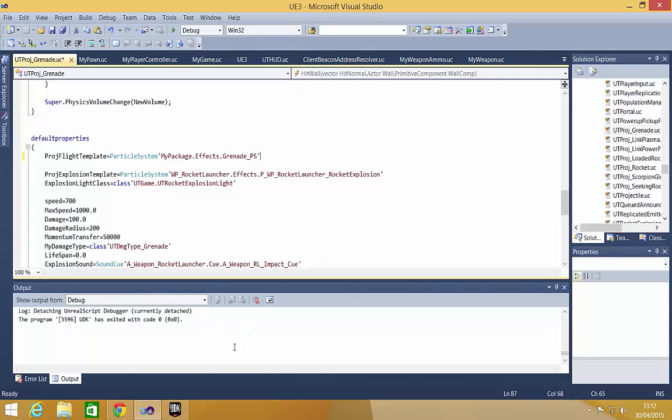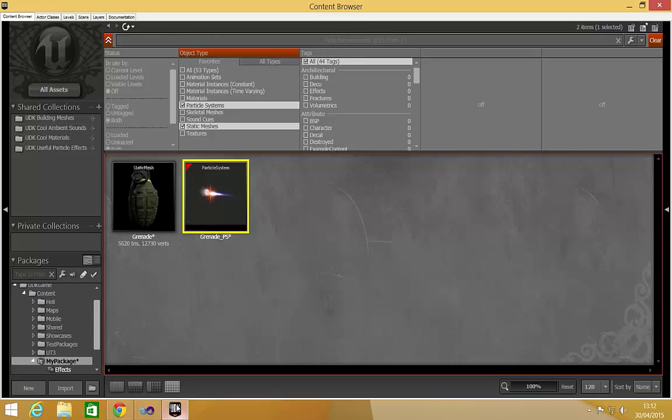And explosion template, we can change that to whatever we want.